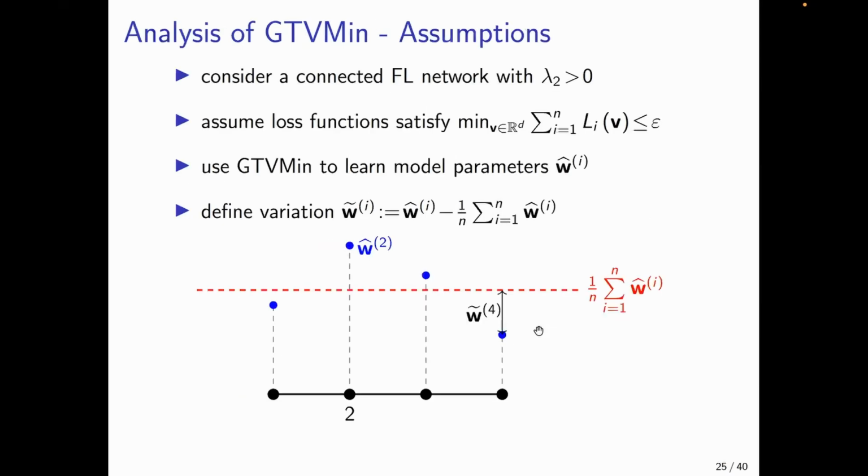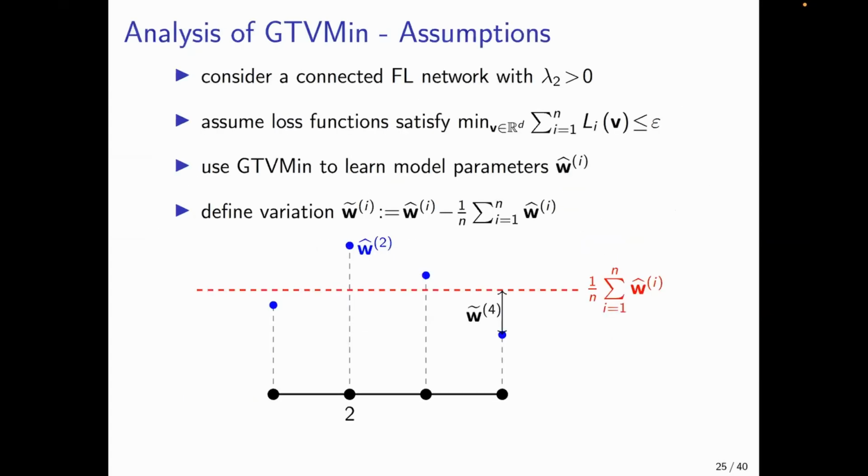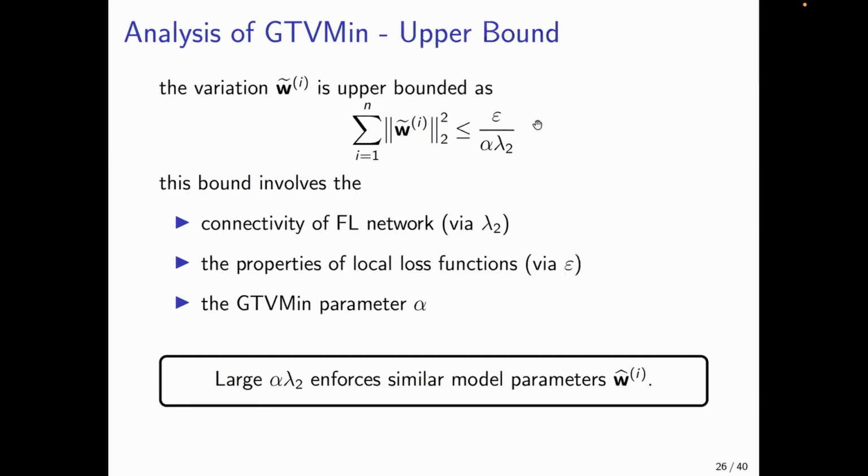And then it would be nice to have some guidance how large do we have to make alpha really? So this discussion is very hand wavy, or very qualitative. Can we say something quantitative about which value should we use for alpha such that the deviation of the model parameters in these three nodes, for example, is less than 10%? And you can do this by some analysis. So it turns out you can bound the deviation or the variation of local model parameters by an upper bound that consists of properties of the local loss functions.